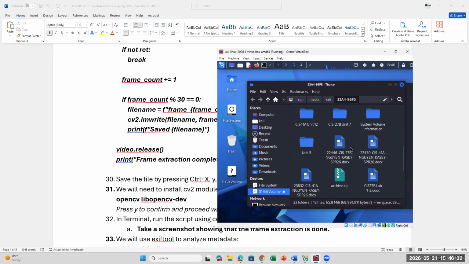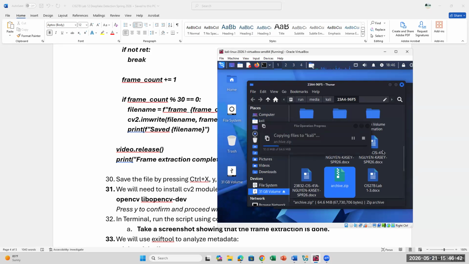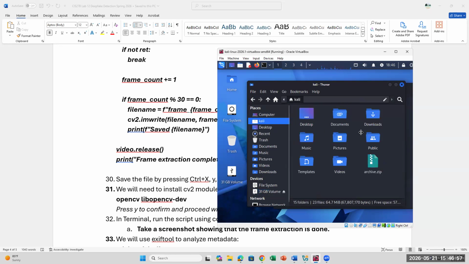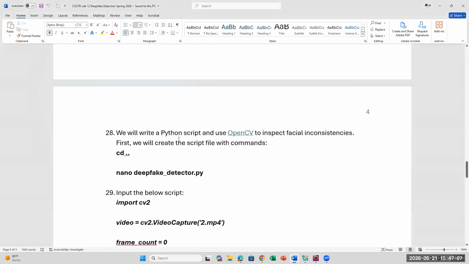I just need to find my archive.zip and drag it to Kali, or you can put it into home, because you log in as the Kali user, and the home of that user account is like Documents in Microsoft for the user account you logged in as. Then I can double check and make sure that it's there. Keep in mind that this is a compressed folder, so we want to unzip it in a little bit.